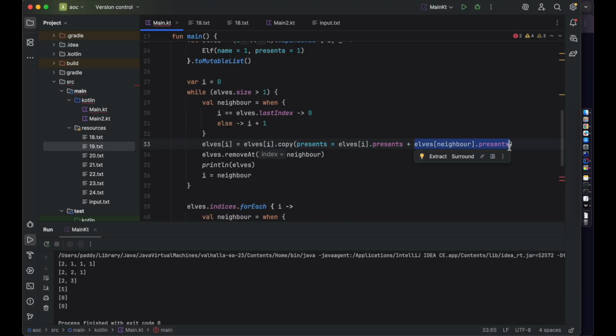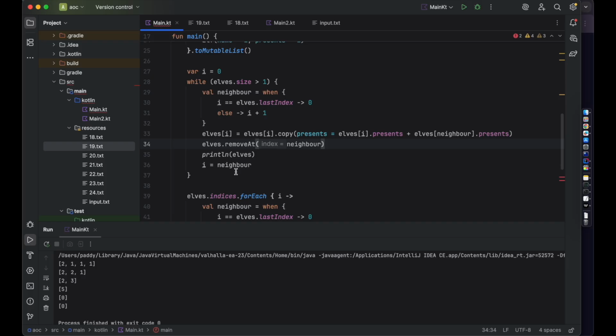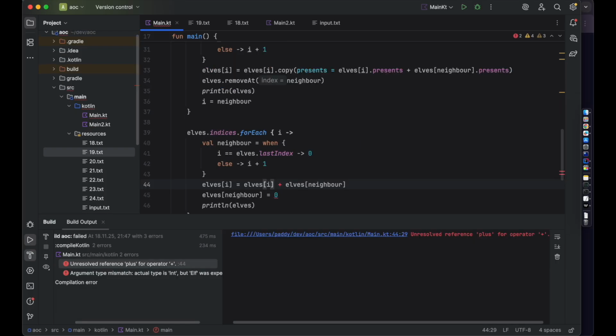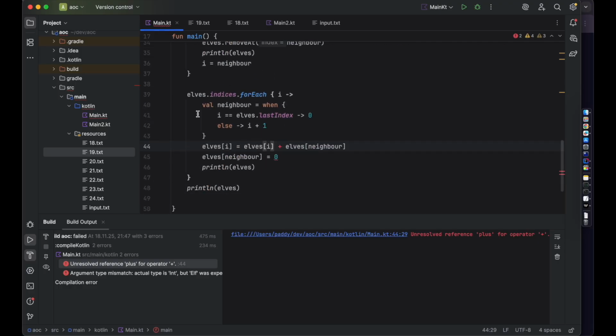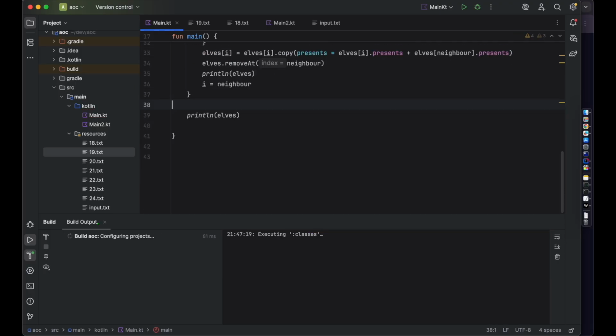So I just get the present from the neighbor, get my presents, add them to myself. And that's what myself is. Then I remove the neighbor. And then I have this issue. Just delete this.